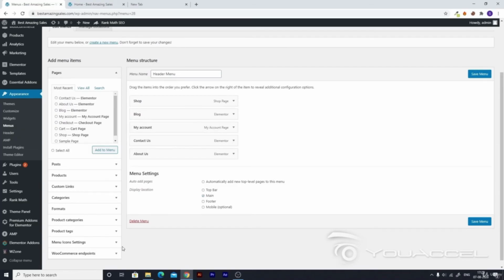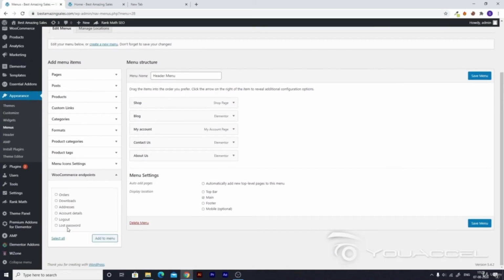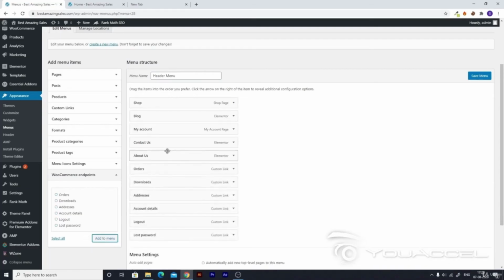To do that, you have to go to WooCommerce endpoints, check all of these, and then hit add to menu. As you add them to the menu, you will see that they have all been added.